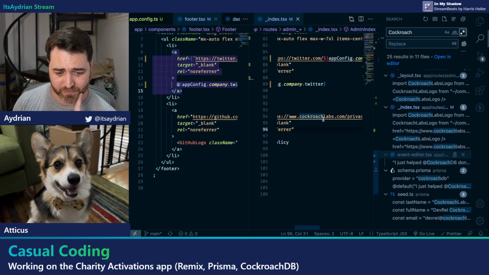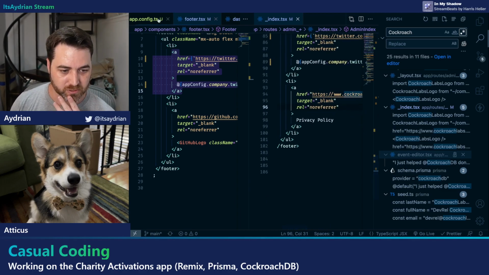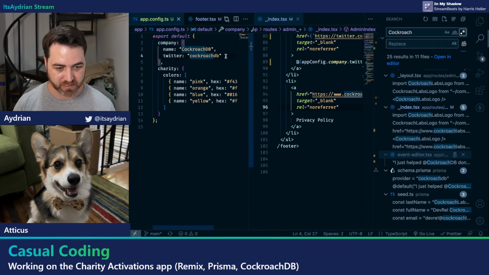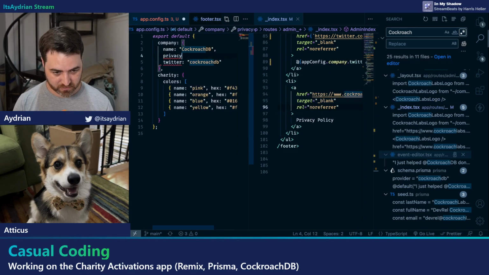And then let's make something for the privacy policy so we can replace that as well. So let's go back over here. Company. Privacy. Policy. URL.